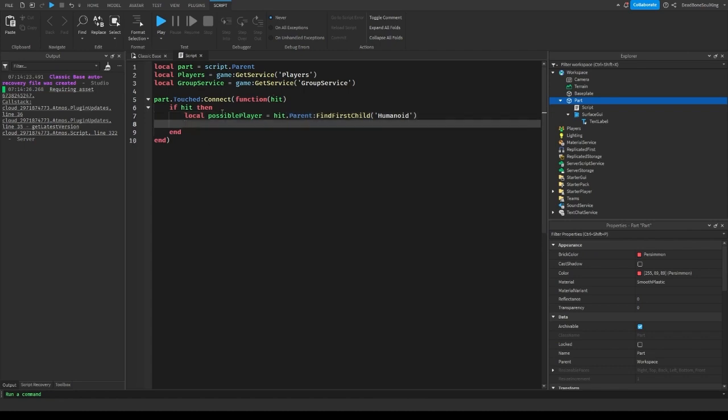Actually, let's change this into possible character instead of possible player. So possible character equals hit.Parent:FindFirstChild humanoid.